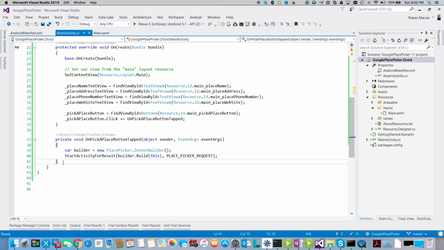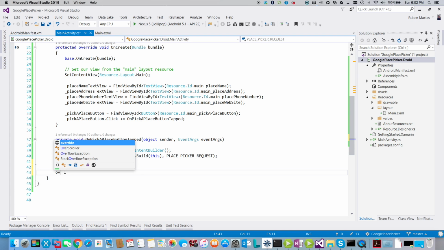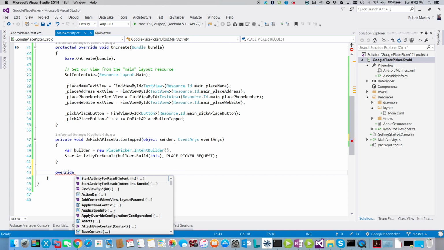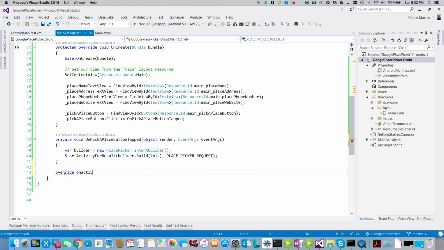So in order to get a response back from our place picker, we're going to override our OnActivityResult.